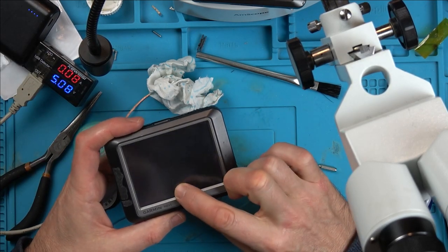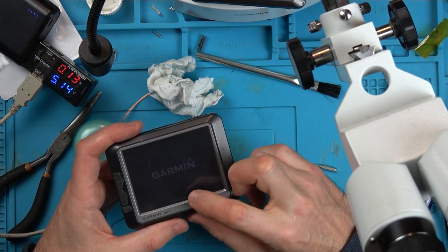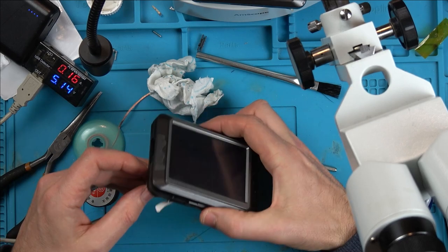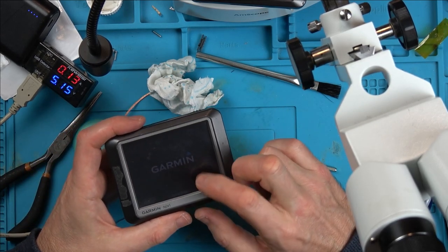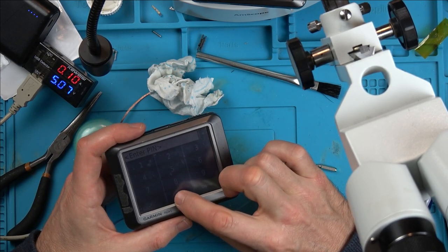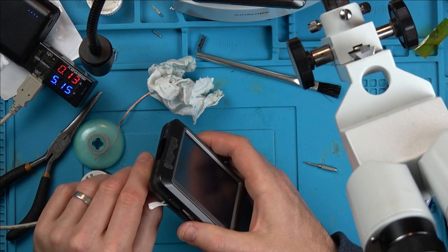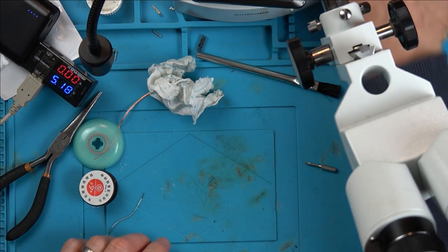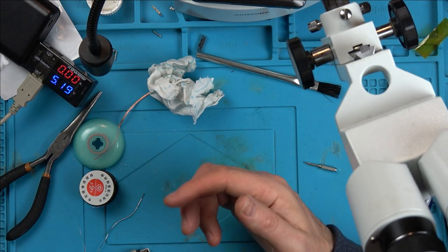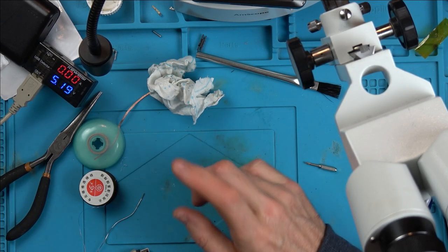This is another one that says enter pin. I don't think there's going to be enough battery left to do anything on them - the battery's probably so depleted that even with this here, it might not work. It tried to make a sound and it cut out. So maybe I need to have it on charge for a while. They all need to be charged up for ages because the batteries are going to be completely and utterly dead. So let me just tidy up, and then we need to have a look at these other ones - the other ones all have pin-related problems or that symbol with the computer, so I need to work out if there's a way to bypass the pin.